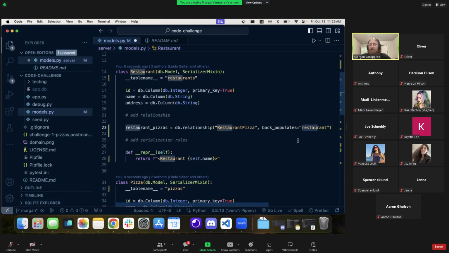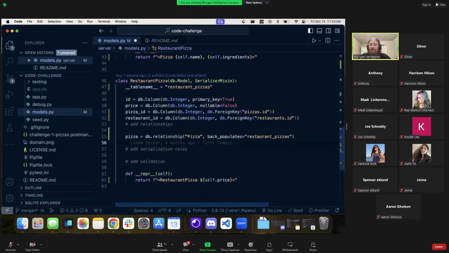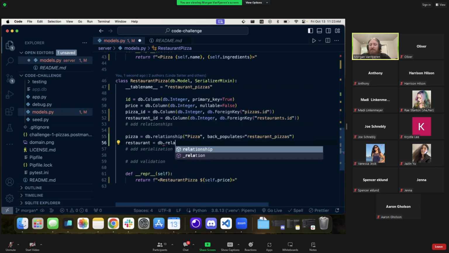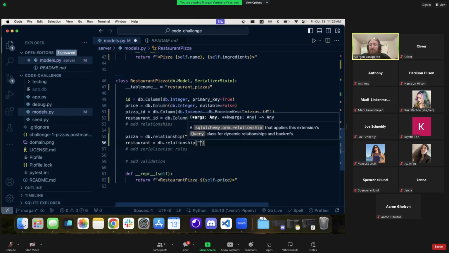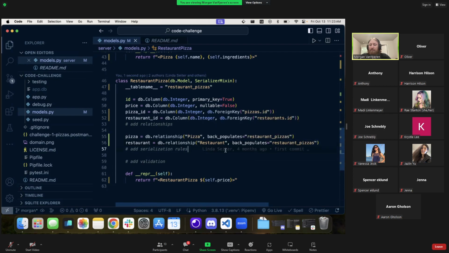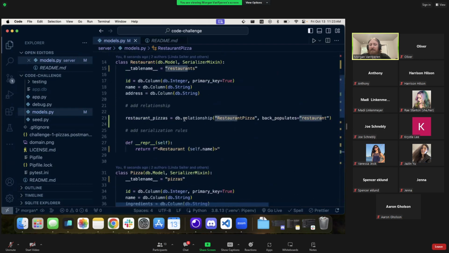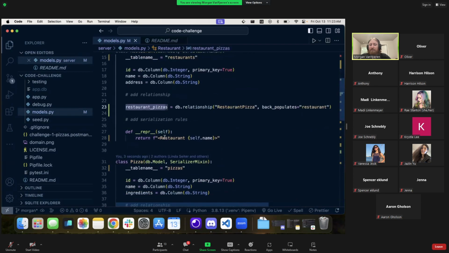So that's the one we're still missing. We'll put restaurant here equals db.relationship, Restaurant, back populates restaurant pizzas, because our restaurant class has restaurant pizzas.